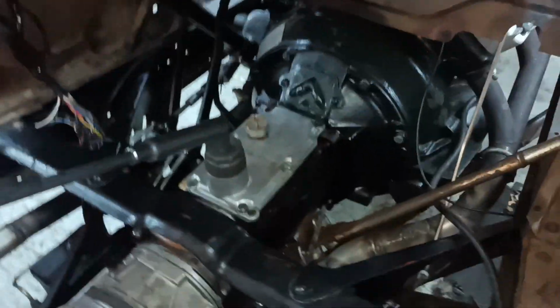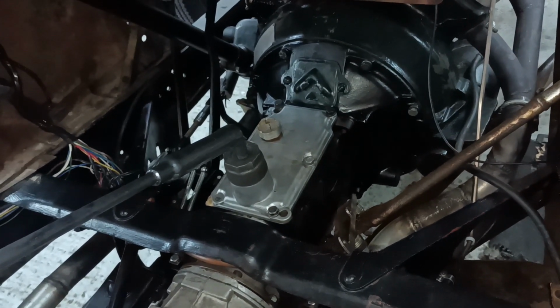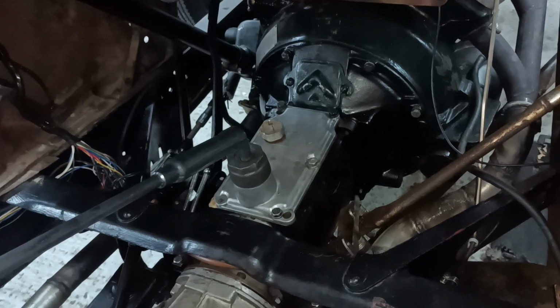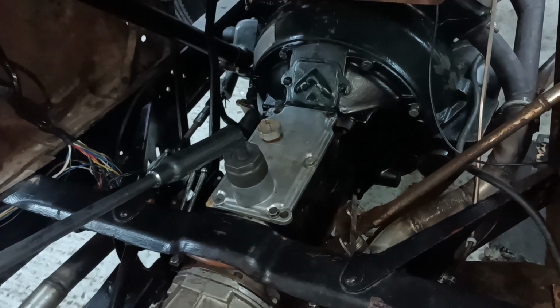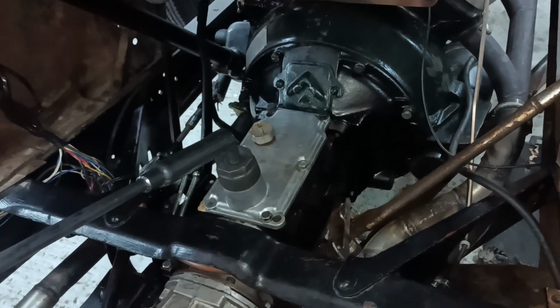Hello, look, the lid's in place. I made a gasket. I need to find some better bolts. I've just found a mixed bag of assorted bolts, but none of which are quite right.